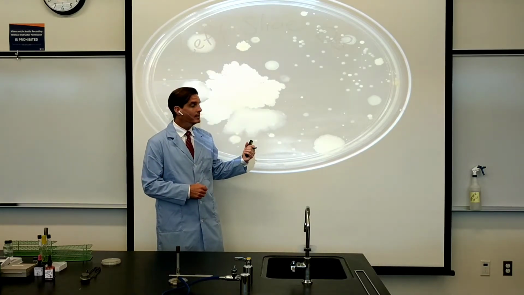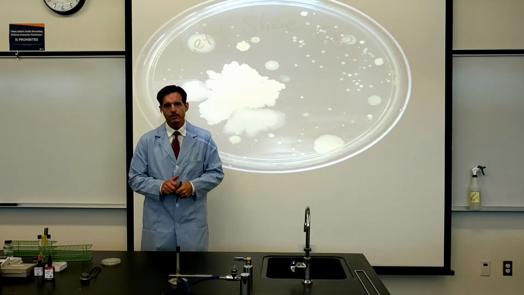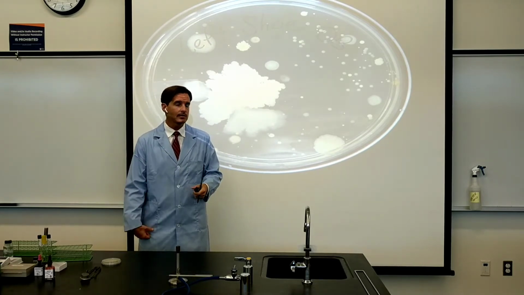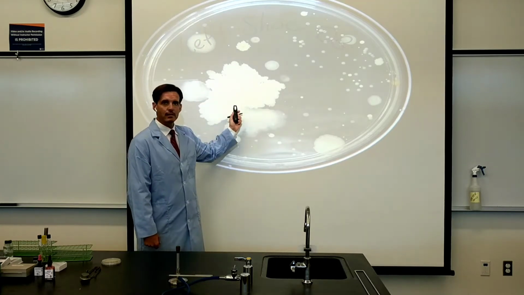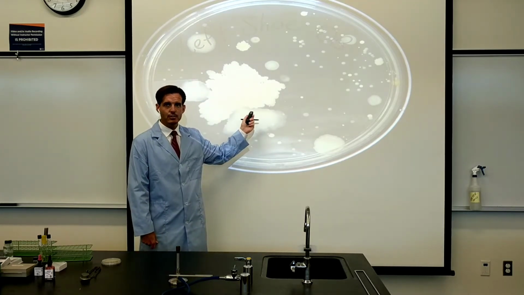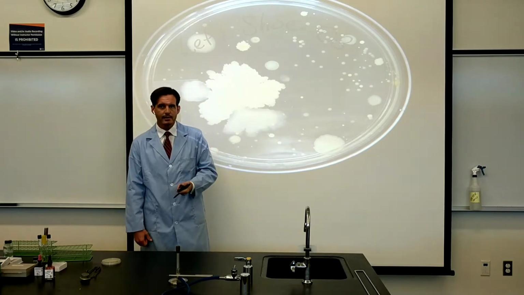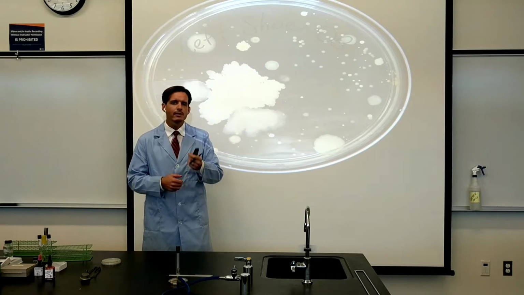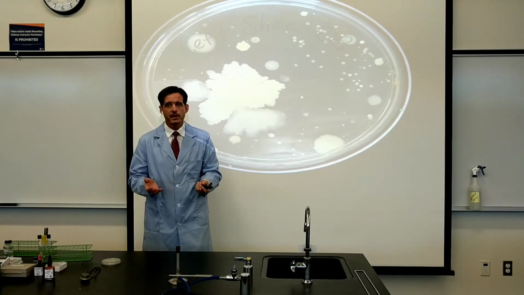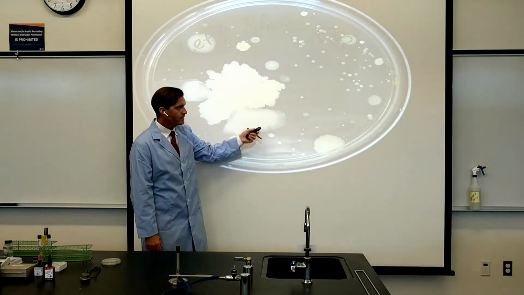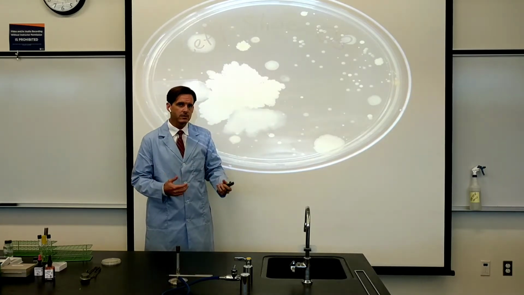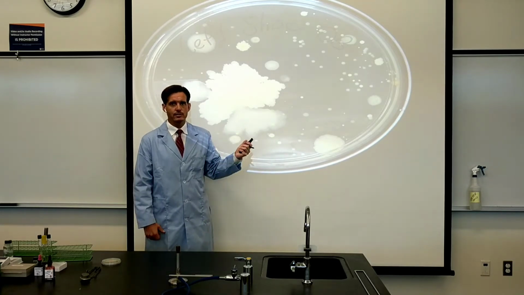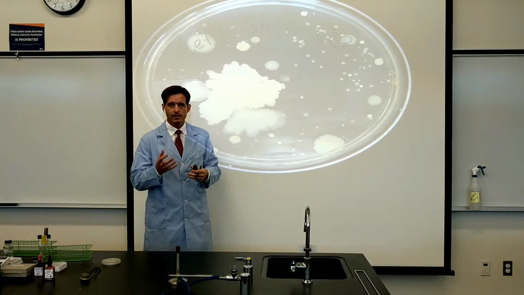One thing I would like to tell everyone is, if you do an experiment like this where you sample the environment, you have no idea what you're growing. We could be growing something as dangerous or deadly as Bacillus anthracis. Cloudy colonies that look like this are usually Bacillus species. So it's not a good idea to open these plates. We don't know what these mystery bacteria are. When they're in their invisible amounts, most of the time they're harmless. But now we're growing these bacteria that could be harmful into large numbers. These are huge numbers that could represent an infectious dose if you were to accidentally come into contact with them.